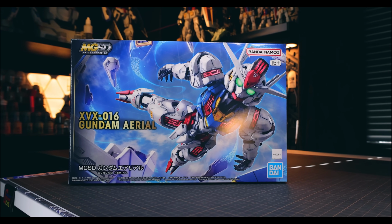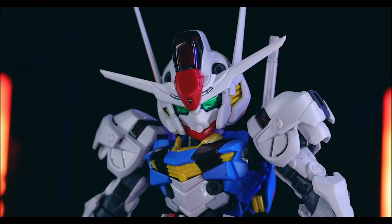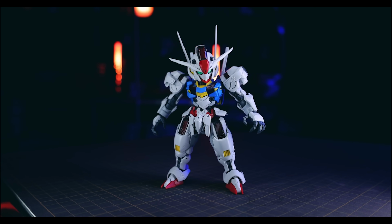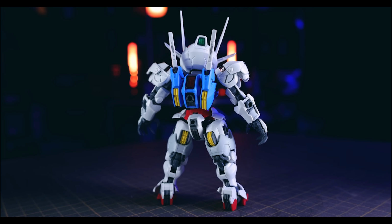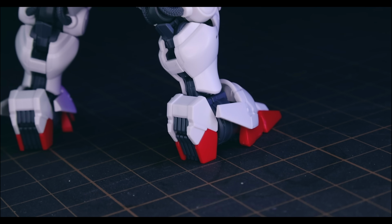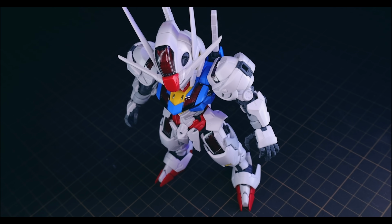Welcome back to another video, and today I'm going to be taking a look at the Master Grade SD Gundam Aerial from The Witch from Mercury. This right here is the fourth in what has been a spectacular line of Gundam model kits. These are Master Grade at heart, SD in size, and so far every single one of these has been an absolute masterpiece and an absolute winner.